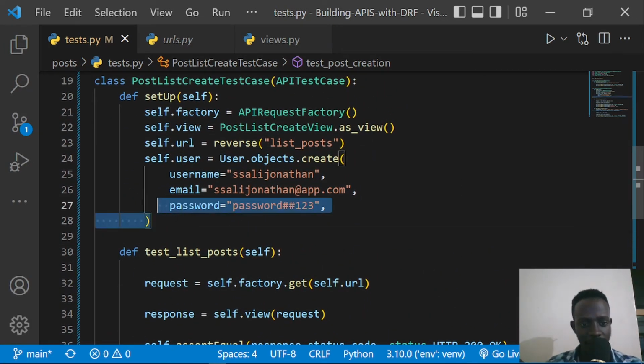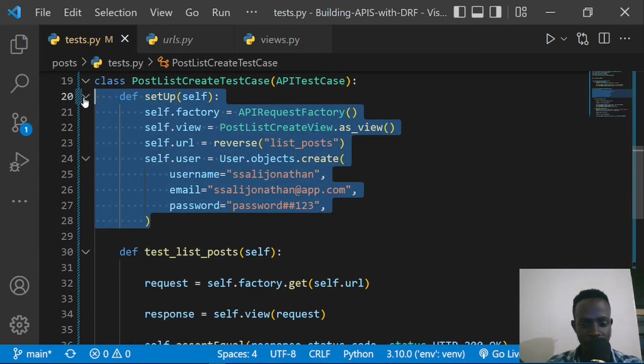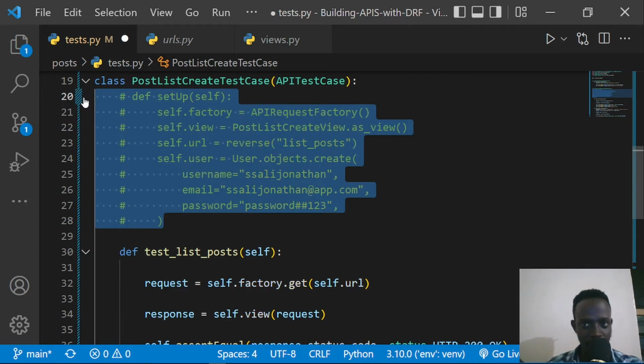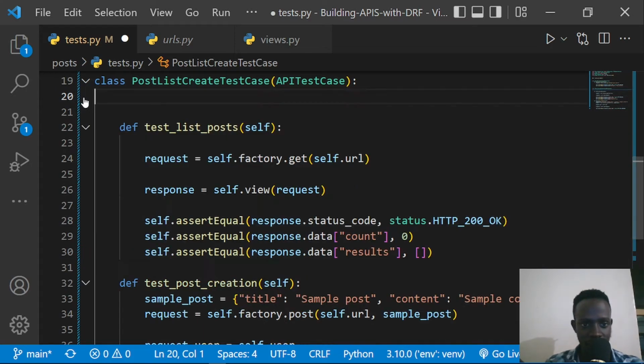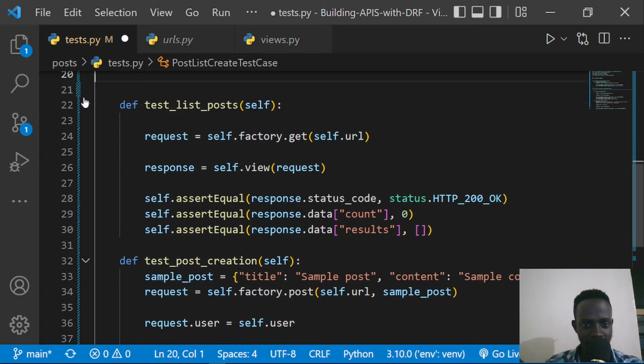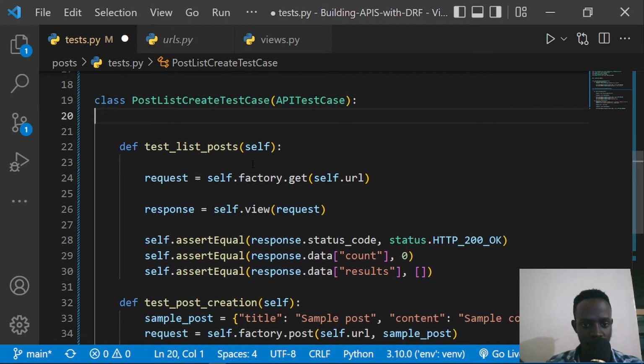When we use our test client, or the client that's provided for us by our APITestCase, we don't need to set up. Maybe if you have functionality that relies on setting up our tests, but I'm simply going to get rid of that, and I'm going to be using our client.